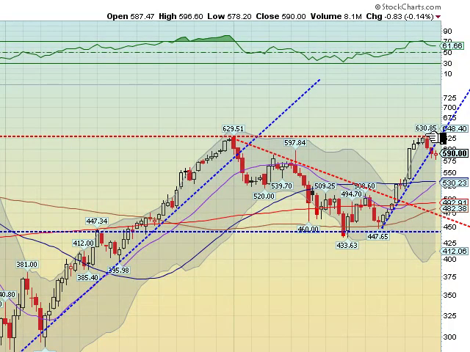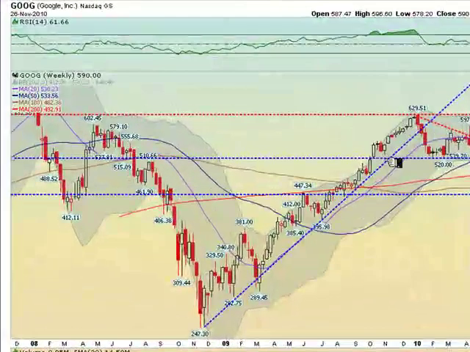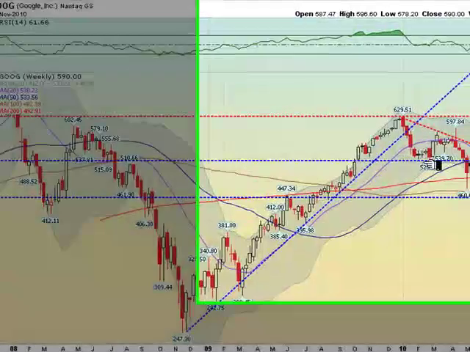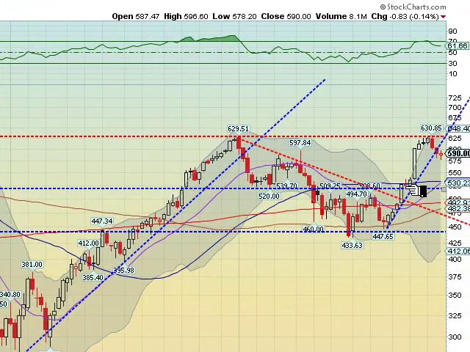If we can get above this 630 level, we should see a nice run, but as it is, we failed to break out past this area. It looks like we're going to come back down. Where we could land very likely could be around this $430 area, or we may see some possible support here at 520. You can see that we had some nice support here at 520, and we also had support here. This could possibly be a logical location for this stock to land and retry the resistance.